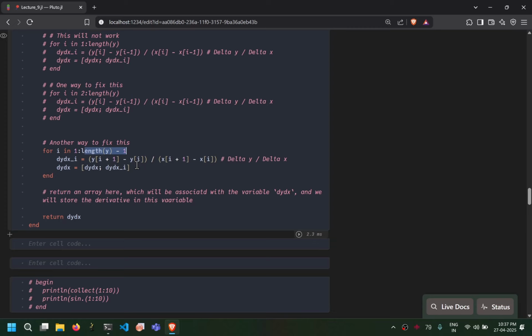So suppose our x and y arrays both have 10 elements, then this loop will be 1 to 9. So at the last iteration, this will be y of 9 plus 1, 10. So y of 10 minus y9 whole divided by x of 10 minus x9, right?